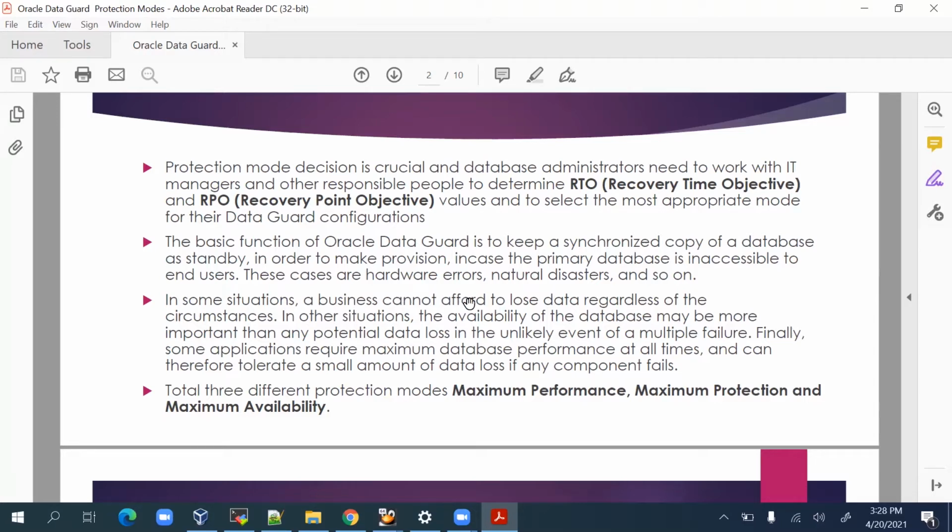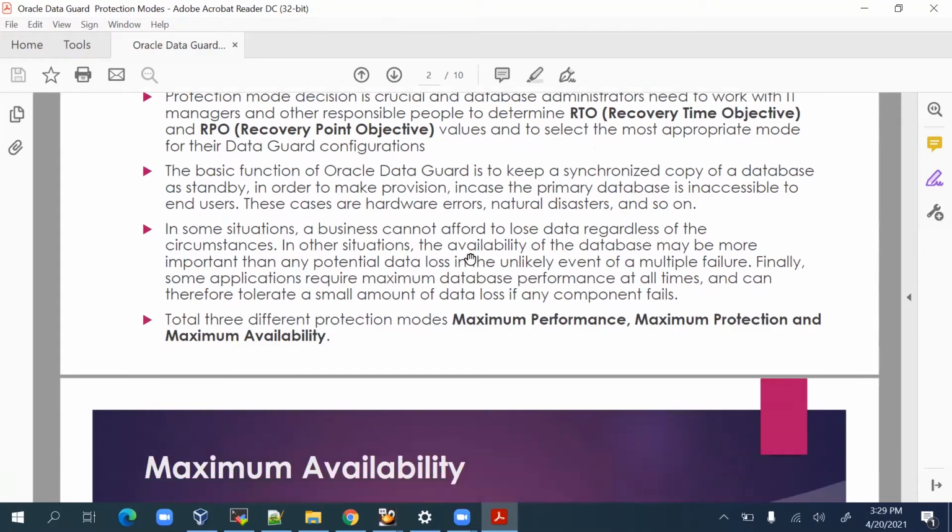In one situation, a business cannot afford to lose data regardless of the circumstances. In another situation, availability of the database may be more important than the potential data loss. So we have to define Data Guard in such a fashion that these objectives can be met.